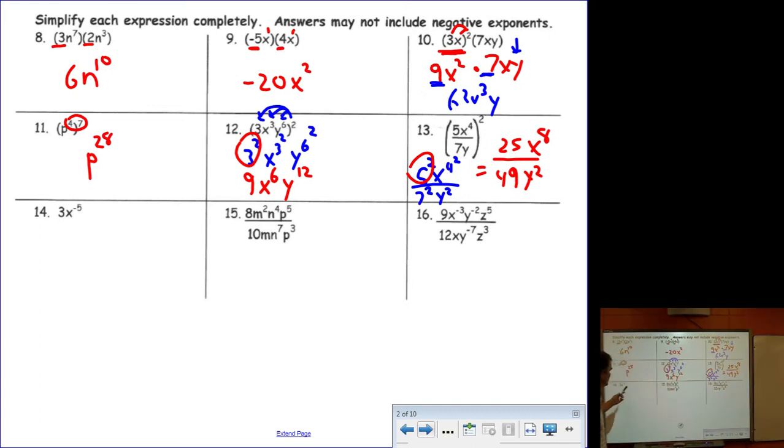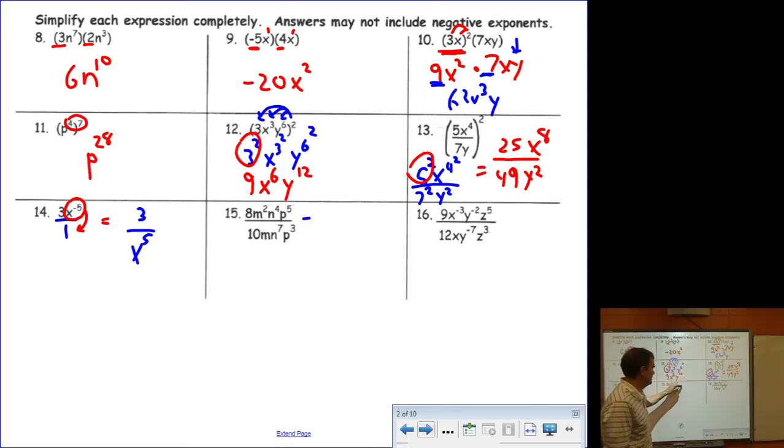My favorite way to do these that have a negative exponent, of course, is to just make them a fraction. So I make it a fraction by putting it over 1. And then I know I need the reciprocal of x to the negative 5th. But taking the reciprocal just means move it to the opposite spot in the fraction. And I end up with 3 over x to the 5th. Right? Moving the x to the bottom, turn the exponent positive.